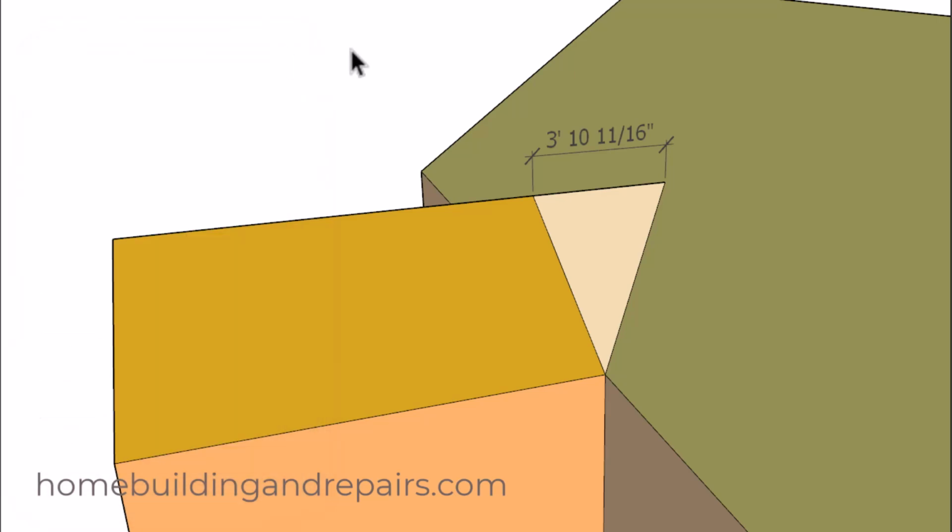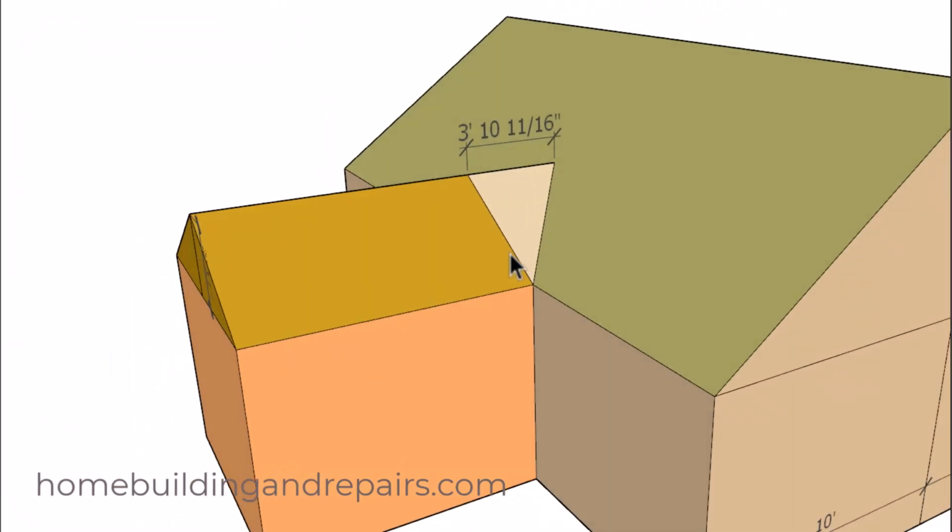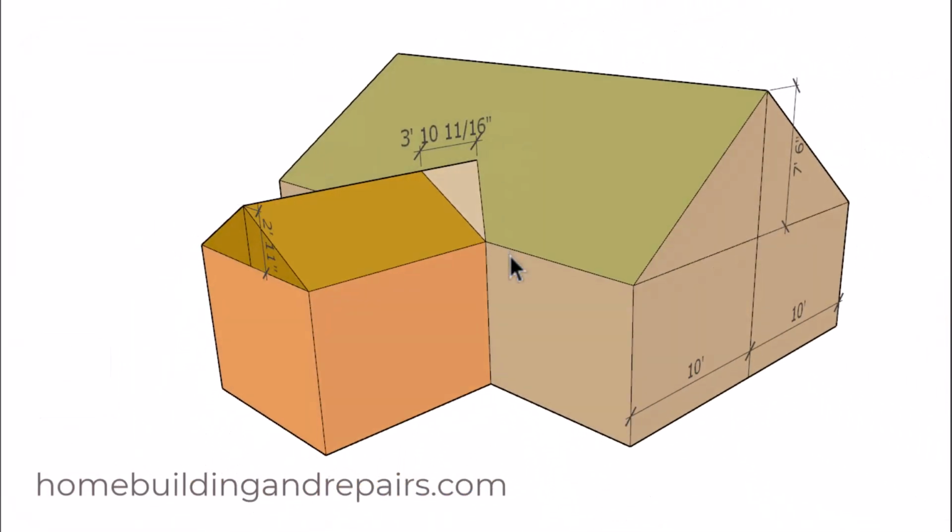So play around with some of these numbers, create your own roof pitches, and if you have 3D modeling software, you might be able to do something like this where you can double check all of your measurements. And let us know in the comment area if you come up with a better method that works to calculate the length of the fill area ridge for homes or buildings that have different roof pitches.